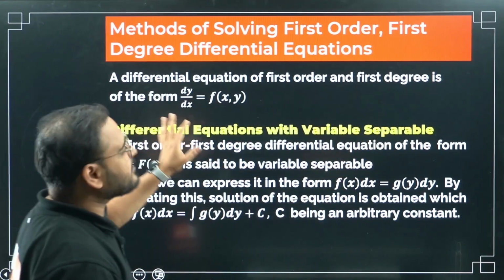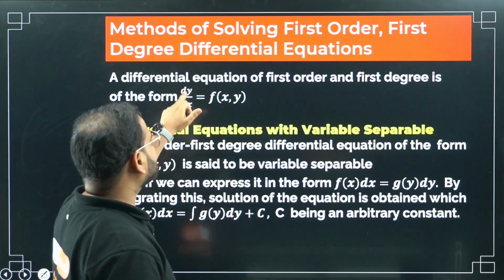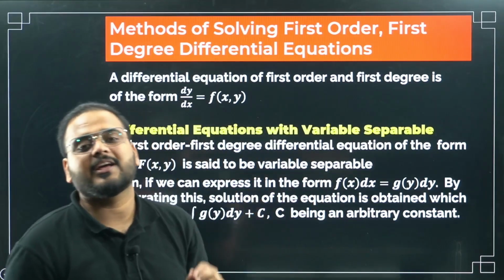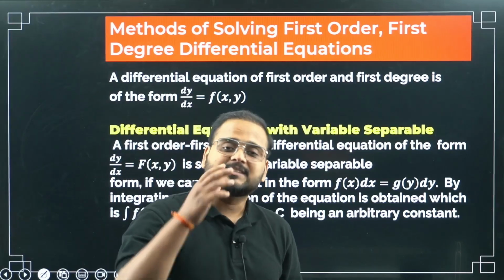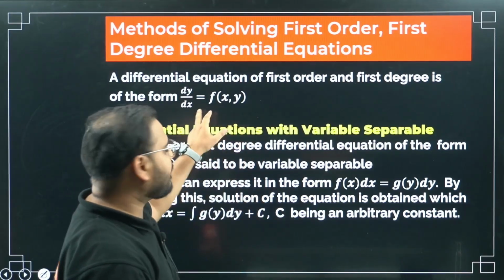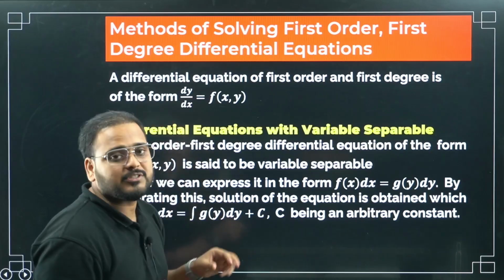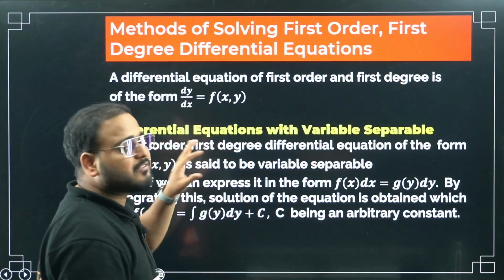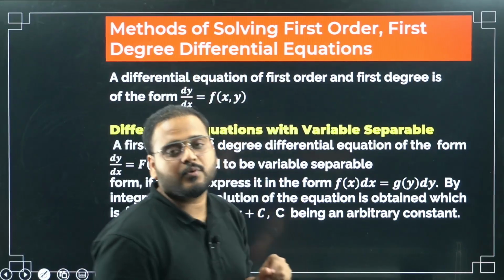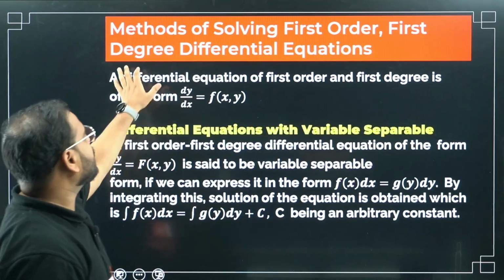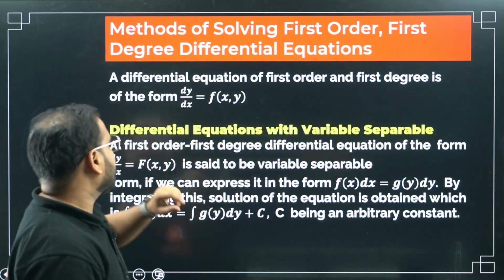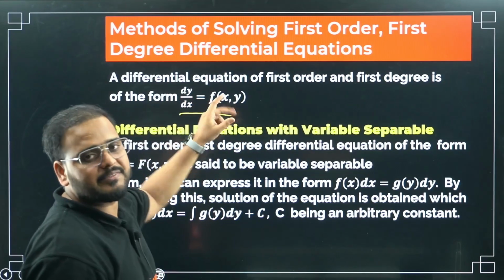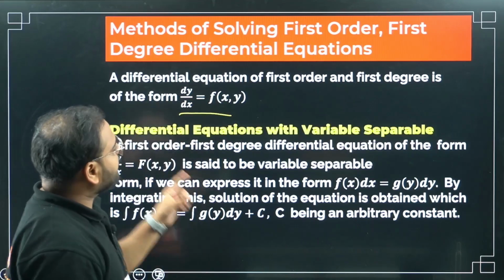What is the meaning of first order? First order means the derivative appears only once, which means we will be integrating only once. We will not be dealing today with any problem where you will have a second order derivative. For a second order derivative, to find the solution of the equation, you have to integrate 2 times. But in this case we'll talk about only the first order derivative. The degree is also taken as first, meaning 1. So you can see directly, very simple: the first order derivative is there, and the degree is also 1 because the power of the derivative is 1. Now, the differential equation with the variable separable method.